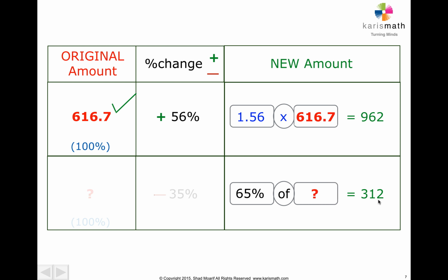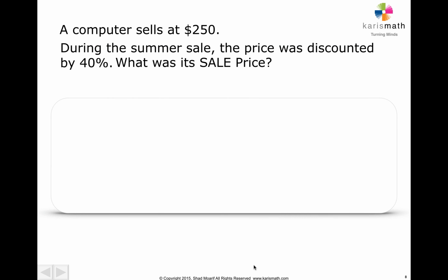Of this is 312. And to find the answer, well, we know this is multiply, that's 0.65, and so what do you do? That's right, 312 divided by 0.65, and hit those buttons on the calculator and you'll get your answer as 480. There you go. That's how we do these kinds of problems. They're very straightforward once you know what to do, how to handle it.